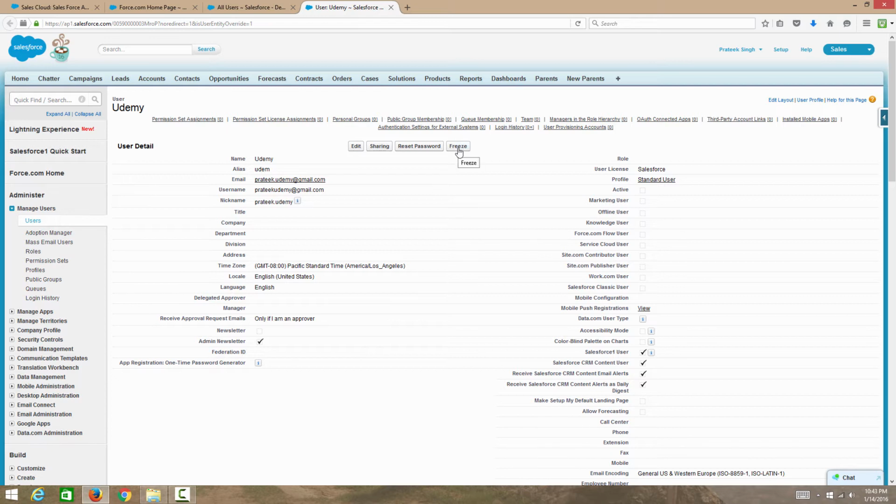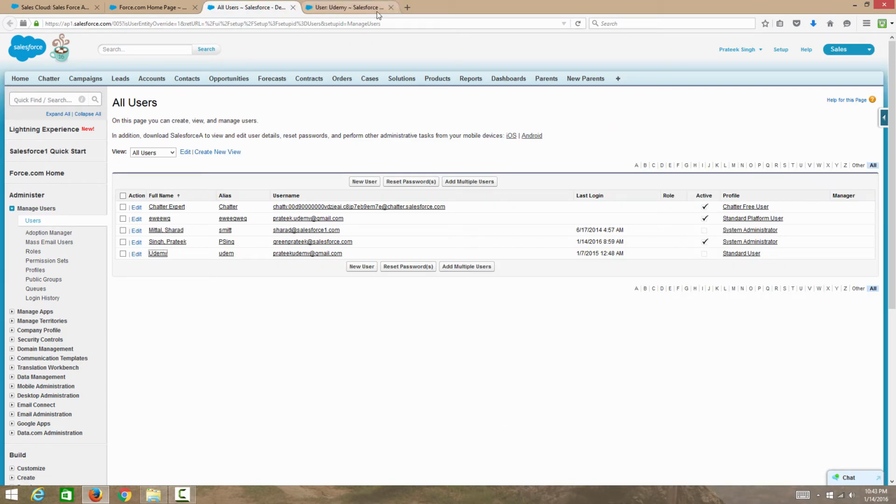Freezing is temporary. Once you freeze the account, you can remove the linking of the user wherever there is an error when you try to deactivate. Once you have removed that linking, you can deactivate it. So the freeze button is for when the user has left your organization, but you are not able to deactivate it because it's being used somewhere.